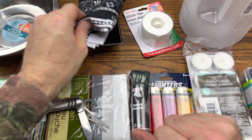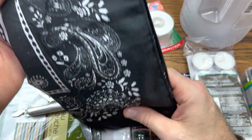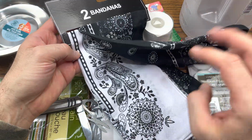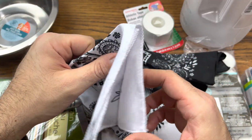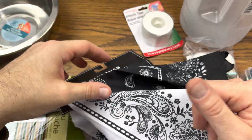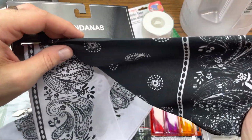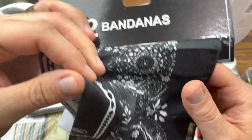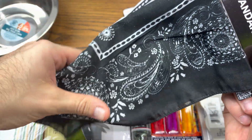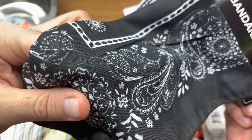So next is going to be the cotton bandana. They actually had a 2-pack there, which I picked the black and white one over the red and blue one, just because I can use the white one if I'm filtering water. I can see exactly how dirty it is, to see if I need to go clean this bandana for filtration. You could use the black one for face coverage if I need to. During times like this, it would actually work in a great survival situation because it's 2 masks for $1.